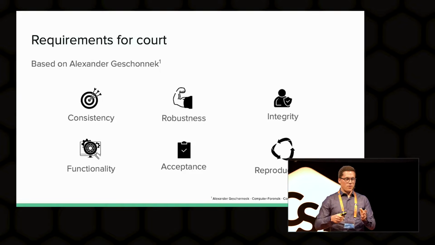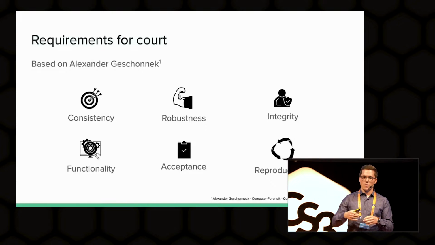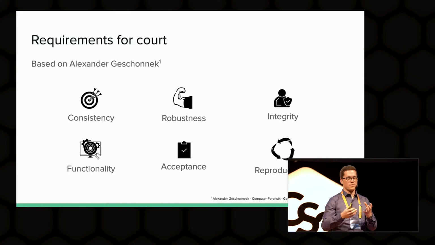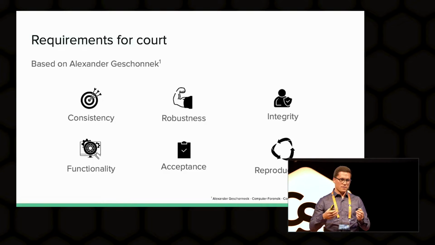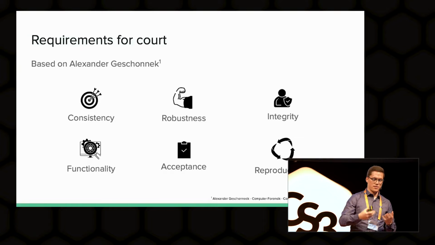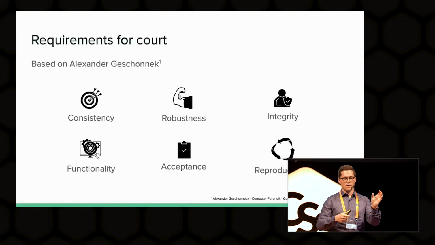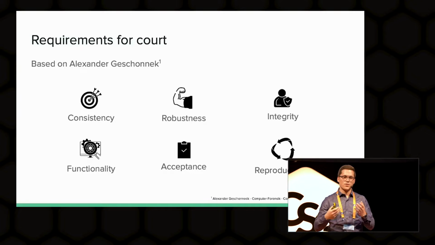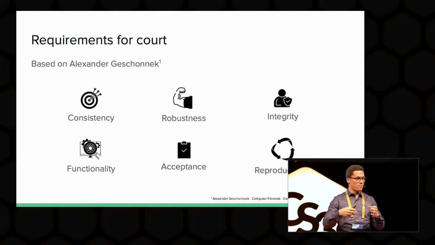So in order to perform or use automotive forensics, we most of the time need to present in front of court. For this, we have different requirements we need to fulfill in order to generate sufficient and usable evidence. So first, the tools and methods we are using need to be consistent. This means that every connection we are drawing between people, between systems, needs to be logical and comprehensive. Next is the functionality. The methods and techniques we're using need to be functional and proven to work.